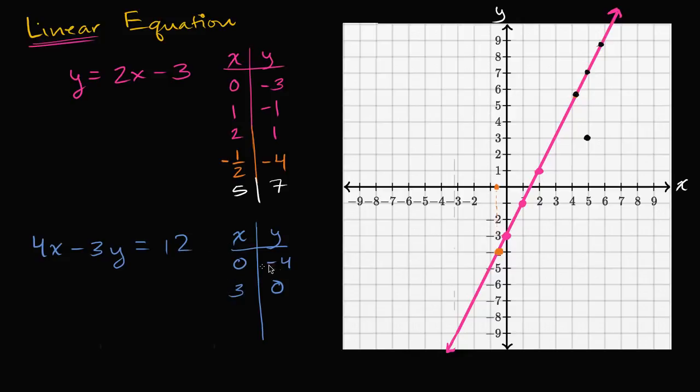And so you have the point (0, -4) on this line, and you have the point (3, 0) on this line. Did I do that right? Yep. So (0, -4) and then (3, 0) are both going to be on this line. So this line is going to look something like that, I'll just try to hand draw it. So once again, all of the xy pairs that satisfy this, if you were to plot them out, form a line.